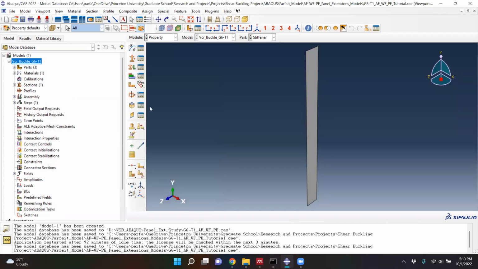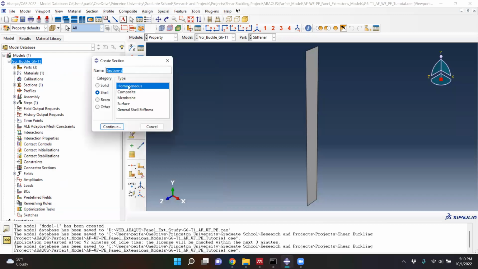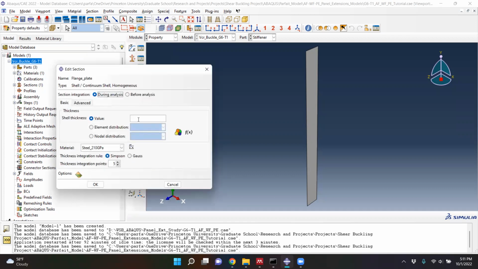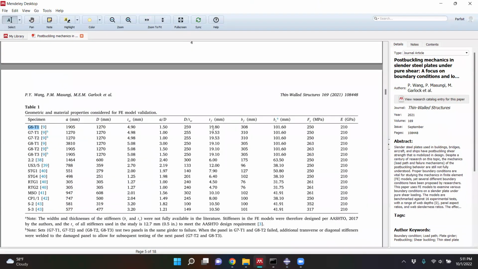Okay. And then we also have to create the thicknesses for the flange. And so repeat the same procedure. We'll call this flange plate. Shell element with homogeneous, okay. And then now the thickness of our flange is based on the paper right here, TF, it's 19.80 millimeters.